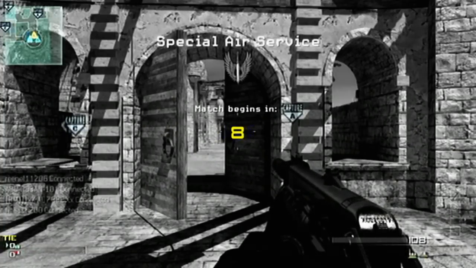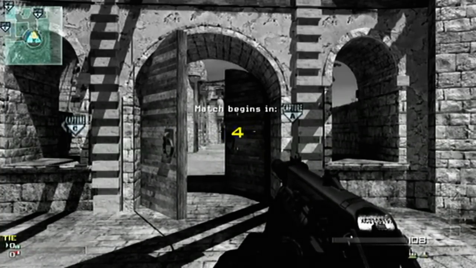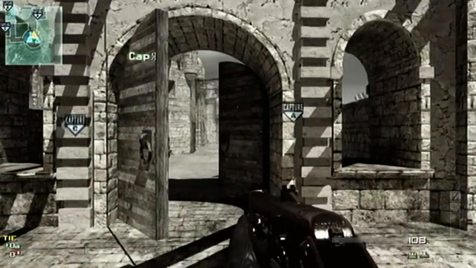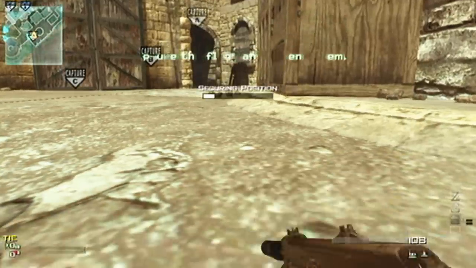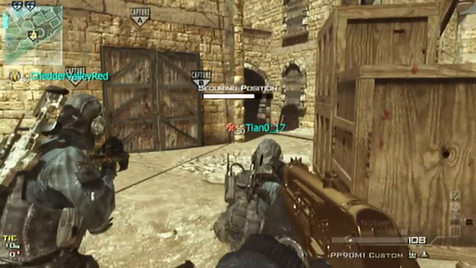Hey, what's up, Chico here with the PP90 suppressor and extended mags again. Perks are Sleight of Hand Pro because I'm planning to run around and keep shooting, Assassin Pro to be stealthy, and Cifra Pro so I can hear these guys.